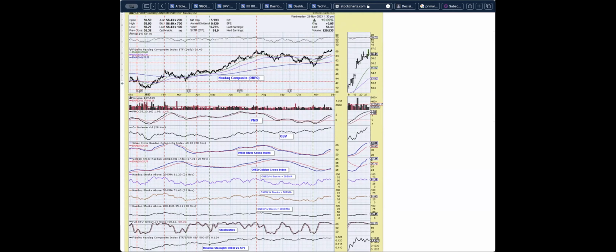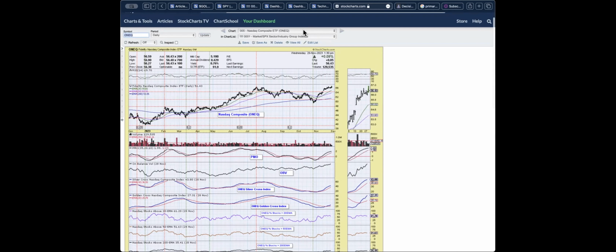But when you look at a rally like this, you know what this tells me? That the rally is being led by a select few stocks. Let me guess which stocks those might be. Probably the Magnificent Seven. So this tells me that while we do have really nice price action, we have less participation. There might be some problems going on under the surface, or it could just be a characteristic of the fact that those mega caps and large caps are kind of holding the index in sway here.